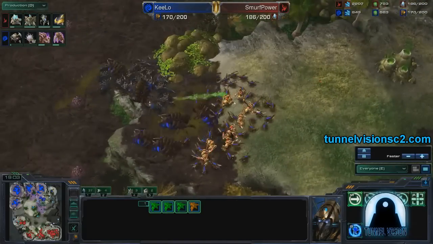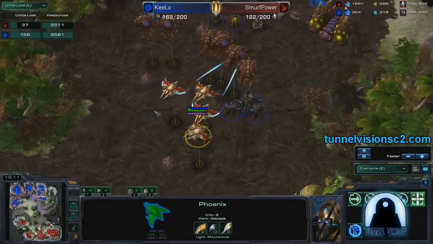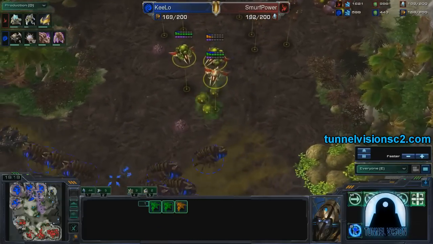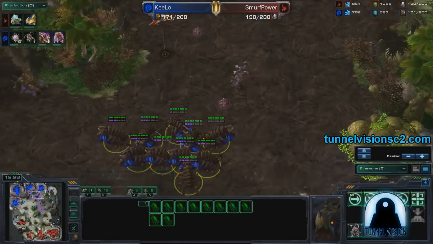My zealots do get cleaned up here. Phoenix still alive, doing damage to overlords. Phoenix last stab is going way more in my favor. And he does get rid of the Phoenix right now. But he has to spend a lot of energy on his Phoenix. It's the best you can do, just make those infestors spend their energy.